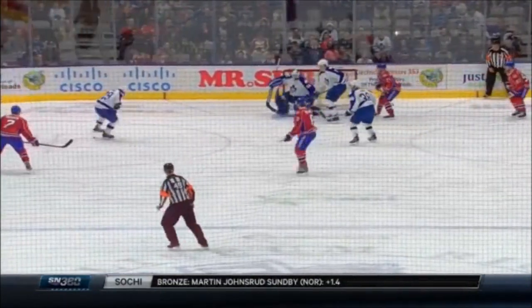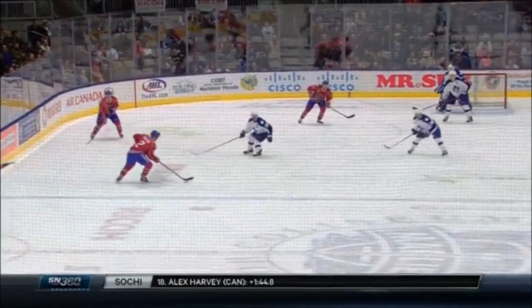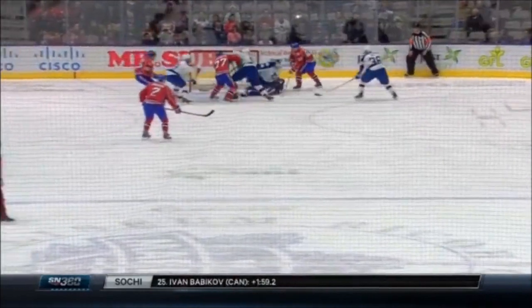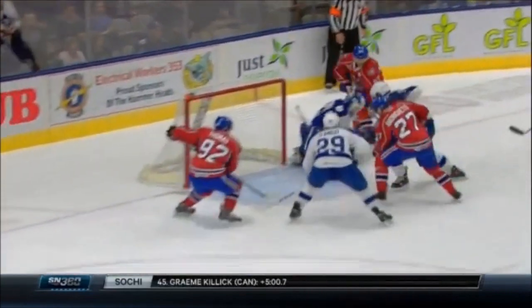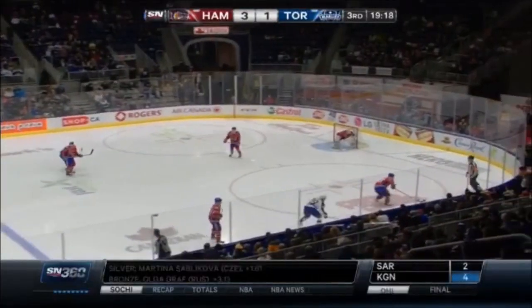You see Androgetto down low, good pass here, kick saved by McIntyre, but possession maintained on a poor clearing attempt. From there, Hamilton's able to get it back to the front of the net. You see Androgetto net side, McIntyre pulled out of position, and there's a whole bevy of players — be it Thomas, be it Androgetto, number 27 — who set it up nice and tidy.